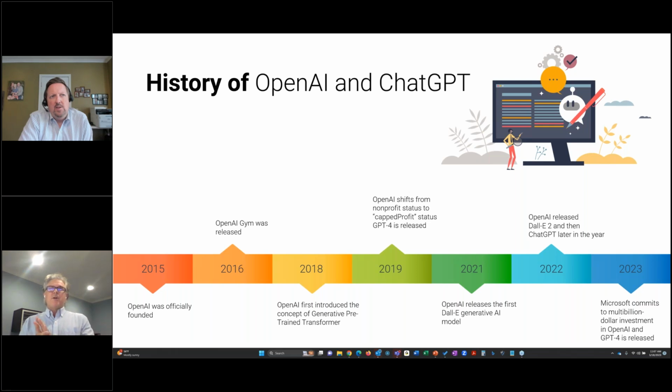And then starting around 2020 was when they first released the alpha version of what we now know as ChatGPT. They were able to get it out there and let people start playing with it. And not only playing with it, but teaching it and letting it learn.